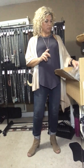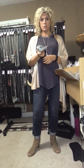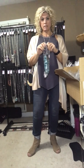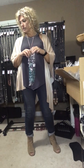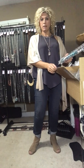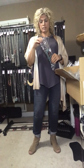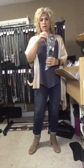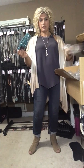So this was the main thing I wanted to show you. When you get your jewelry out, it's going to come in two pieces of sleeves, plastic, whatever you want to call it. So the first one, first of all, I normally, and I wasn't thinking, I normally either dump this out so that I have a box, or I have a spare box, because you need something to put your trash in. Because these, they're just not bendable, they don't lay flat. So I rip these open, you may want scissors, whatever you want. Throw this away. So pretend like this is my trash box.